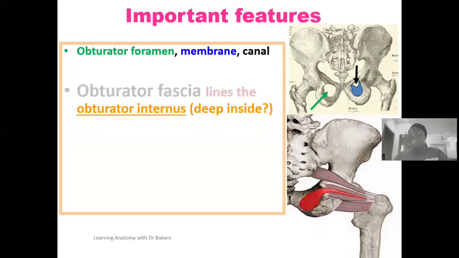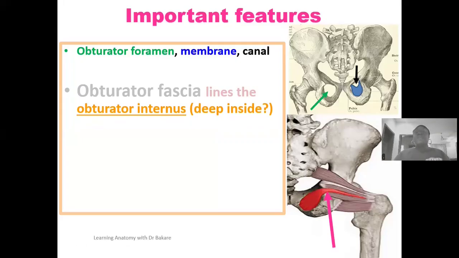The obturator fascia is different from the obturator membrane. Remember that the obturator membrane in this upper image is what is seen to incompletely cover the obturator foramen. If we use this lower image, this is where we have the obturator internus muscle. This muscle originates from the posterior or internal surface of the obturator membrane, and also the border of the obturator foramen. These structures, the obturator foramen and the obturator membrane, are embedded deep into this space.